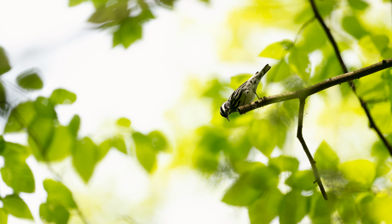I just haven't been able to get close enough to some of these warblers to photograph them. So I haven't had as much success as I was hoping, but I'm gonna move back out into the open area and see if I can get any more photos of the common yellowthroat or the yellow warblers or anything else that's out there.